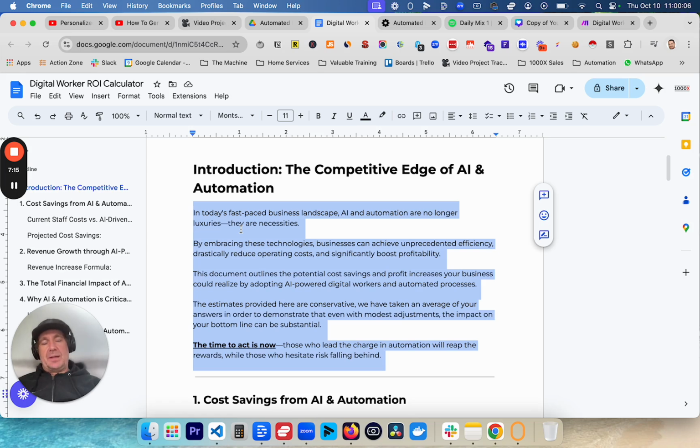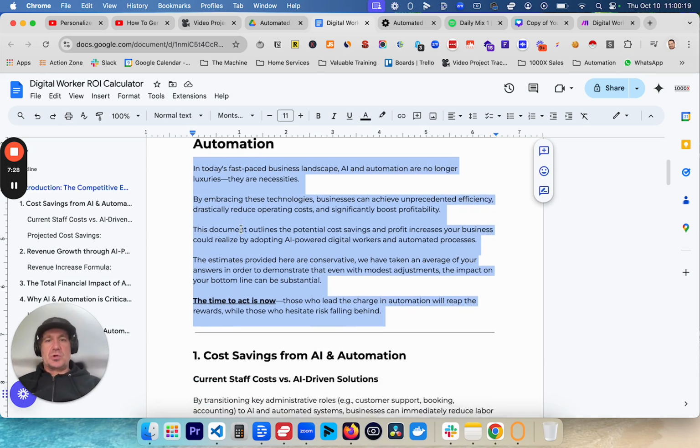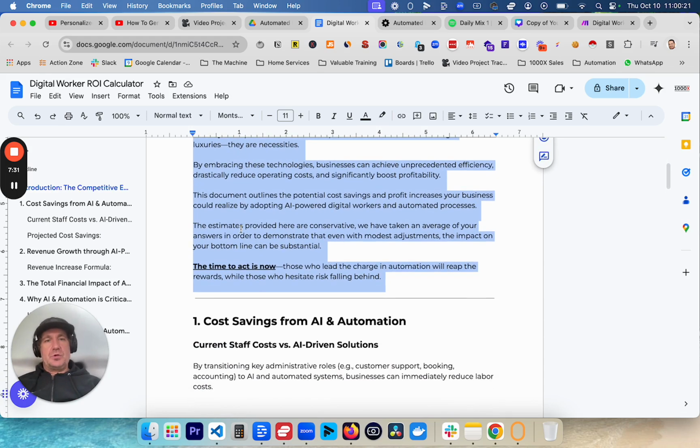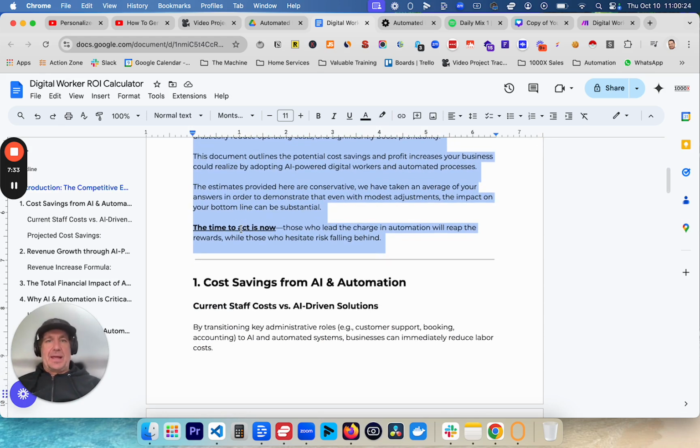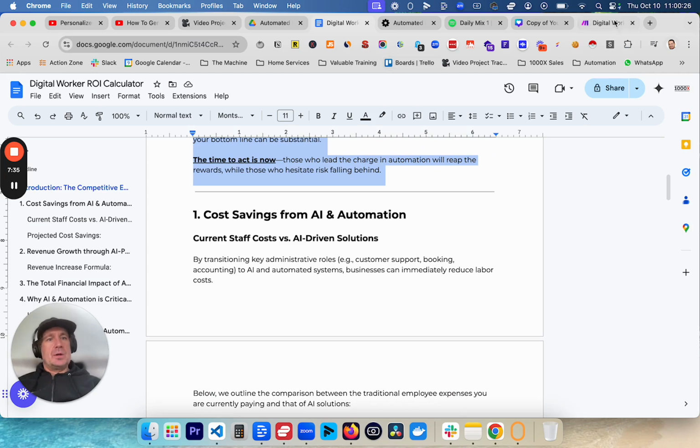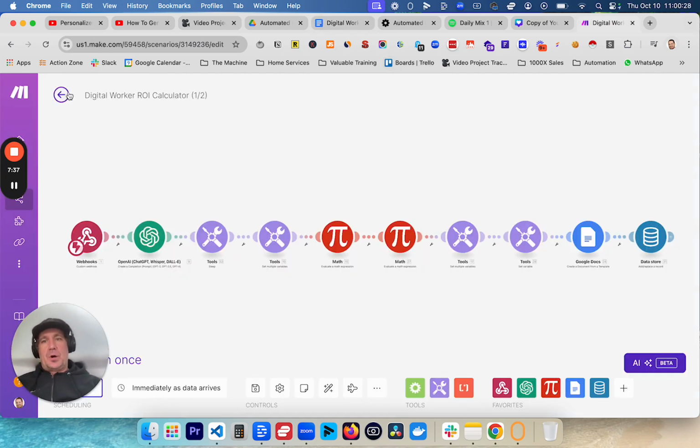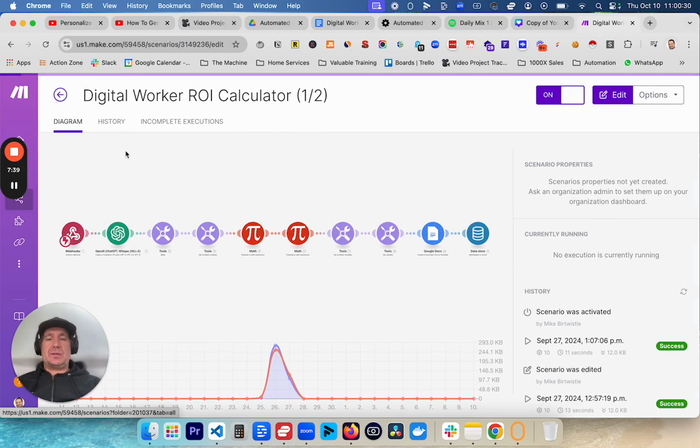For example, we've done many before where we're scraping information on their company from LinkedIn, from their social profiles, pulling in all the different types of technologies they have on their website, and then we analyze that and create a really customized report. But this is just to show you the power of using AI to build these dynamic reports. So after we've done all that, part two is essentially we're just going to be emailing it to them.